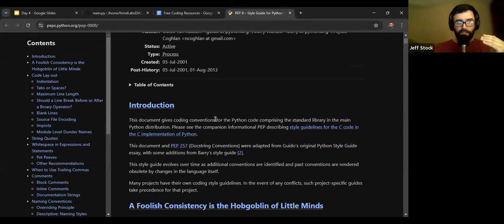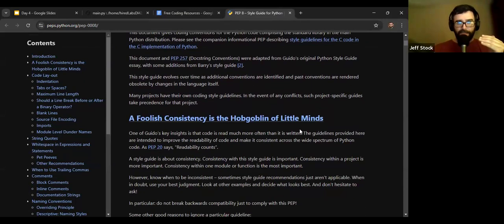When it talks about the introduction, it says that it's a standard for making it human readable. And this right here, I swear I didn't rip this off from this guy, but the guy that invented Python says that code is read much more often than it's written. The goal of this PEP 8 is to get more readable. Readability counts as the whole goal here, is to make this human readable, right?